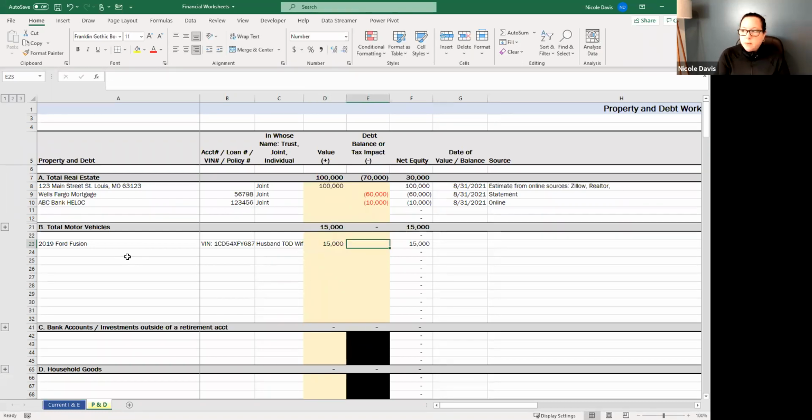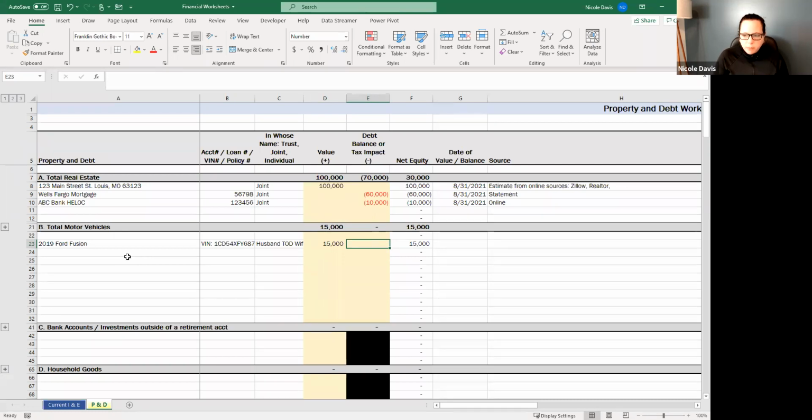Now, some people will say, well, which value do we use? Do we use the value of private party sale, or do we use the trade-in value? I always advise using the private party sale and using the average of that private party sale. The important part is making sure that the value that is used to value all vehicles and all personal property has the same standard.